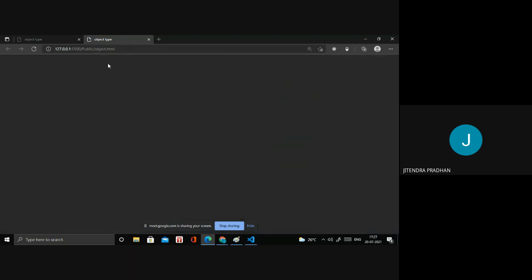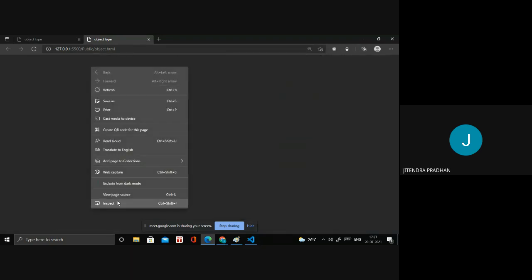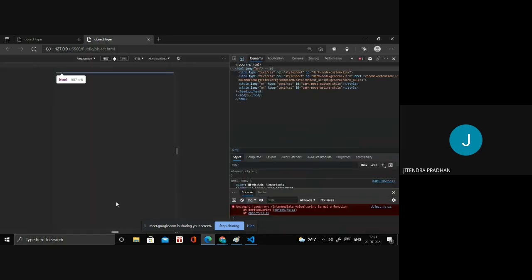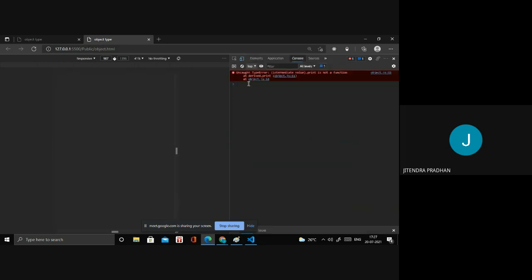Wait, working on that, let's see. The error is that dot print is not a function.